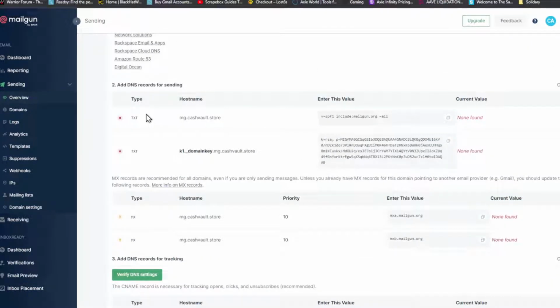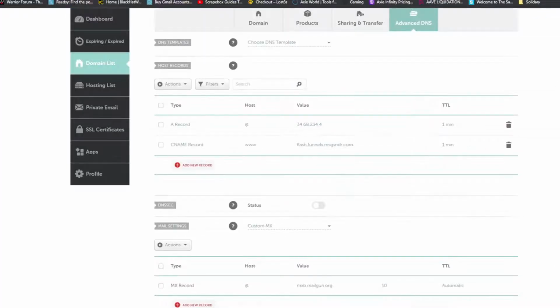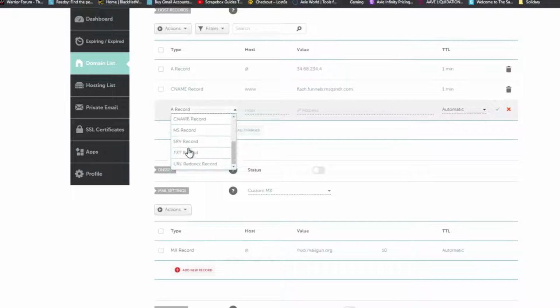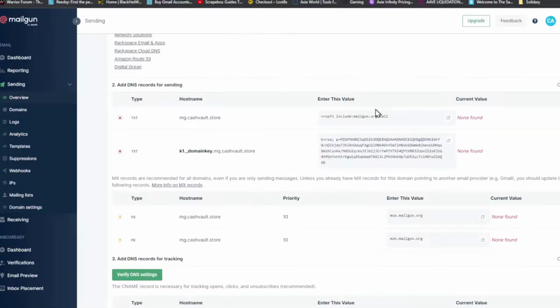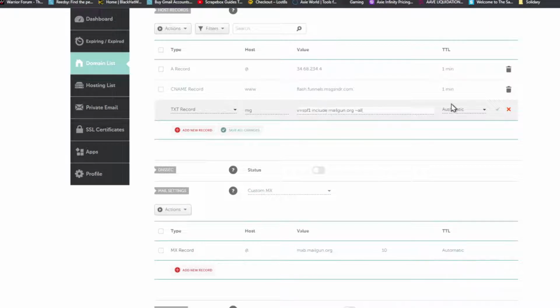So for example, we need to set the TXT record. So we go back to the DNS. We type in TXT, so we look for TXT right here. We type in MG, and then we grab that value. So that value was right here. And we're going to go ahead and push that here. And I like to change this to 1 minute. And I don't like to accidentally delete it. So let's just put that in really quickly right there and 1 minute, and then make sure that we don't fat finger it. And as you can see, now we have MG and then the value here in 1 minute.